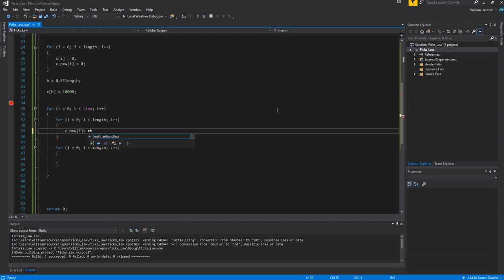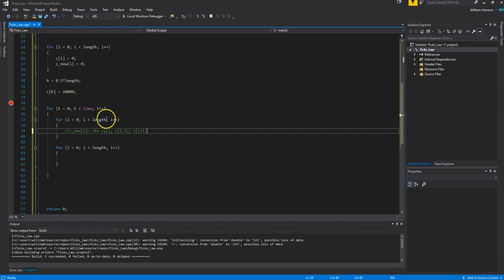This is where you do that math. I'll just comment that out. So C new equals that, and remember, this is dependent on C of i, C of i minus 1, and C of i plus 1, right?